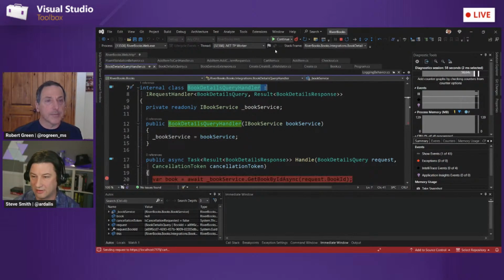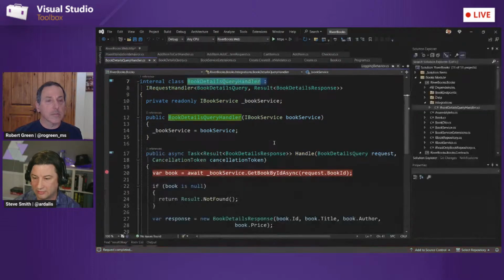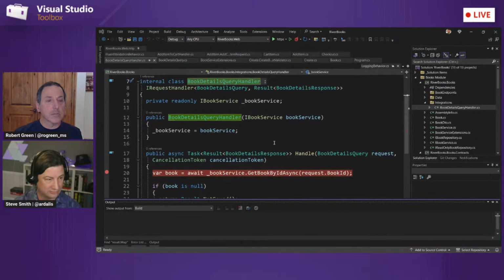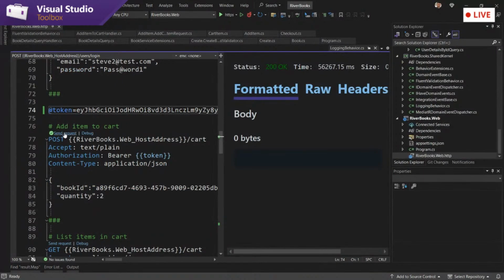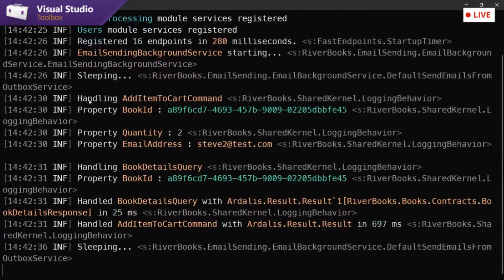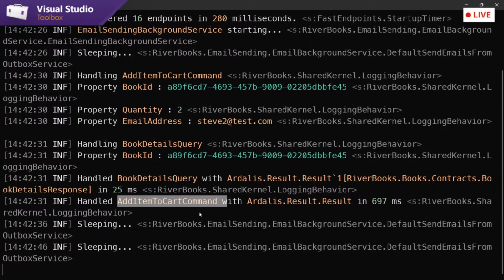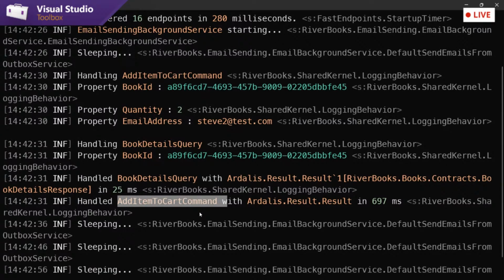Okay, so we added those things, and those worked. And so now let's look at what those other pieces were doing. So we'll stop this for a moment because it's really slow, and we'll run it without debugging and just add the item to the cart one more time. And then let's look at our log output. So inside of here, we can see that we're handling the add item to cart command for this book for 2 items. And then I have a book details query that it's handling for this book, where it's going to go get the price data. And then it says, I'm done with the book details query, and I'm done with the add item command. So we got this logging in there, but we didn't have to actually write that.